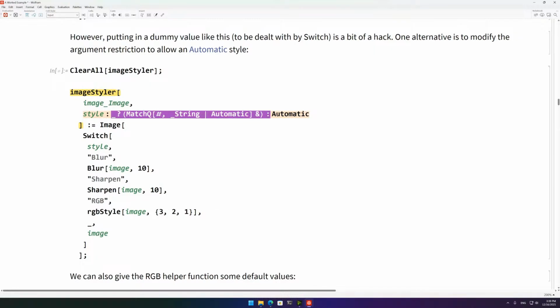So, worth lingering very quickly on the notation here. Now, instead of restricting simply by head, we have again a slightly more complicated expression. So again, I'll read it to you in plain English because the syntax might not be immediately obvious. We are saying that we have something, what this underscore represents, that matches the following expression.